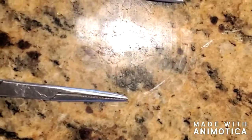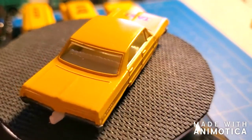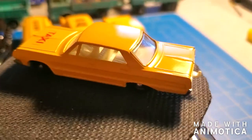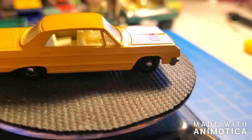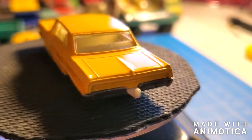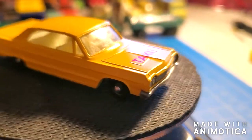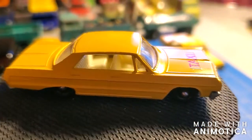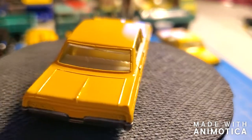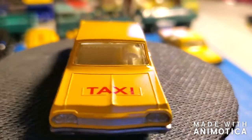Alright. Next will be the final reveal for the taxis. Alright, it is time for the reveal for the fleet of taxis. So I took on 6 taxis, 2 regular Impalas. So here we go. Did everything restoration wise, and new paint job, new decal, cleaned up the tires, chromed out the front end. So there's that one. And the next Impala. Okay, here we go. Very similar to the first. It came out good. I do know that the yellow is a little brighter than the original, but just to keep it all the same, I just painted all my taxis yellow.